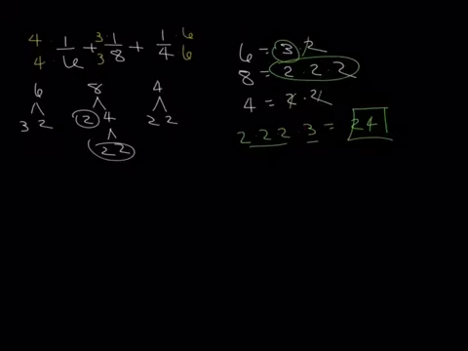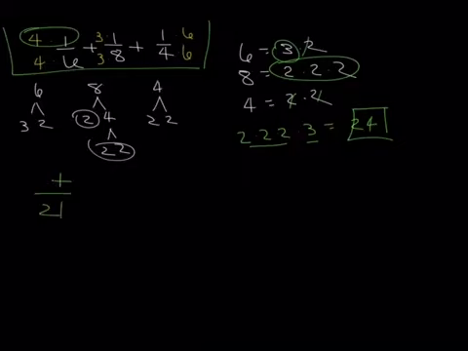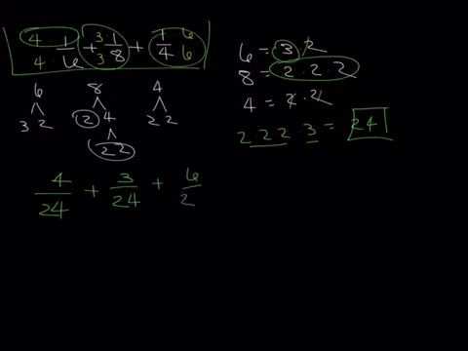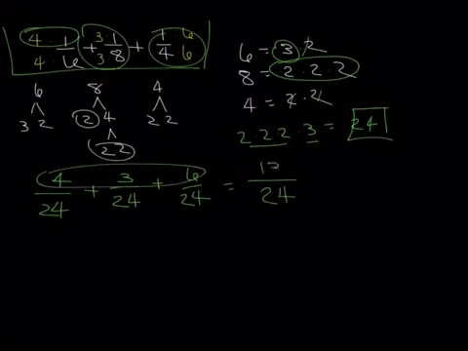So let's look and see what we've got when we take these and actually do the math. 4 times 1 is 4 over 24. This one here is 3 times 1 is 3 over 24. This one here, 1 times 6 is 6 over 24. So now my denominators are all 24, and then I just add those numbers there, and I'm done.